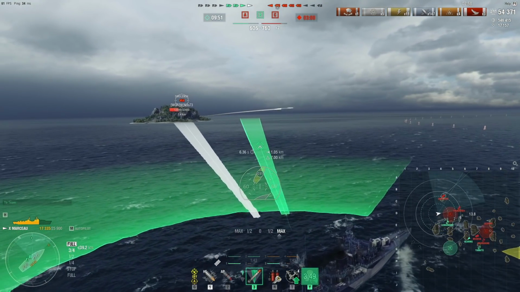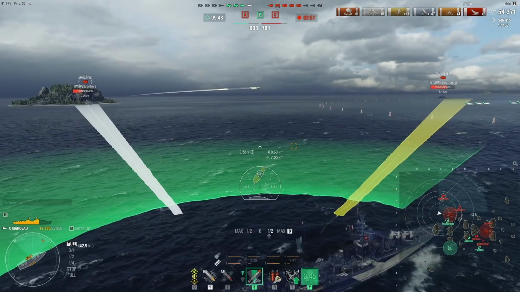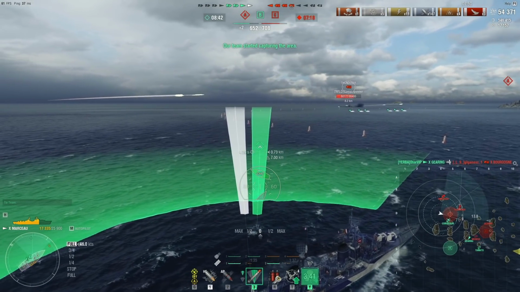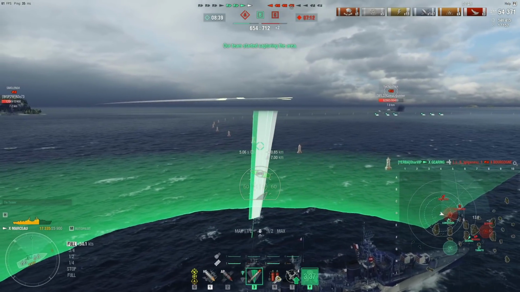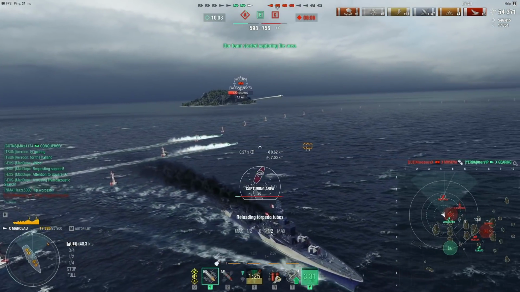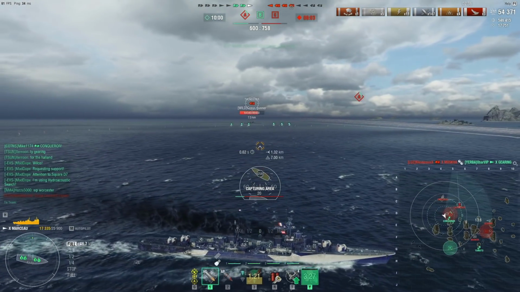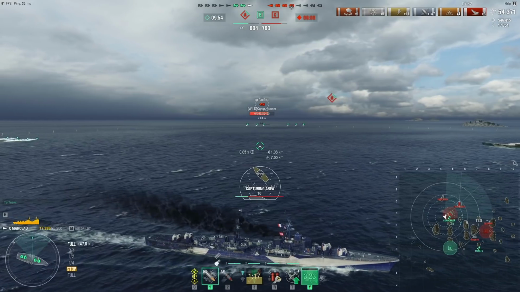I do think, unfortunately, that we are going to lose our Conqueror here. It's 40k HP and being shelled at by a Smolensk and a Thunderer at the same time. At this kind of close range is kinda rough. But I do also think that the Conqueror can survive for at least a little bit of time. And perhaps she can take a nice chunk of HP out of that Smolensk. But at least we should be able to take this cap zone.